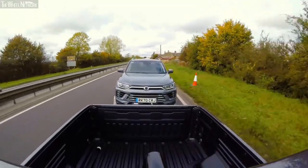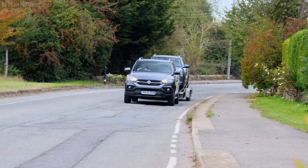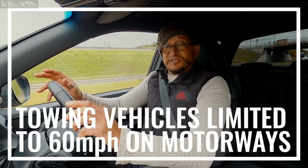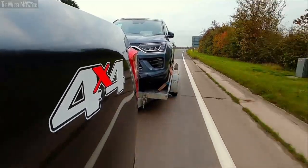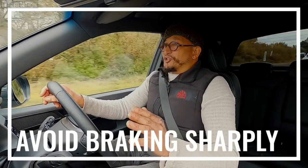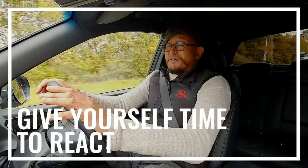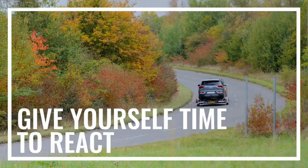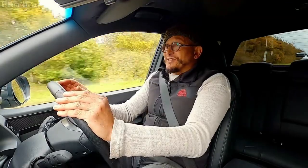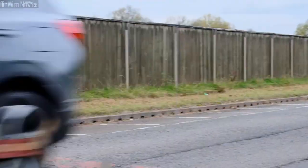Now we're finally out and about towing. It's taken a fair bit of prep to get out here and the open road now lies before you and your adventure awaits. National speed limits apply in the UK, but on motorways, towing vehicles are limited to 60 miles per hour and they're not allowed to use the right-hand lane. Let's talk about braking — you want to avoid braking sharply whenever you can. Make sure that you have plenty of time to react to the environment around you. Sharp braking can result in what's known as jackknifing, where the trailer is going faster than the vehicle that's towing it and therefore pushes the rear of the vehicle around, closing like a jackknife.